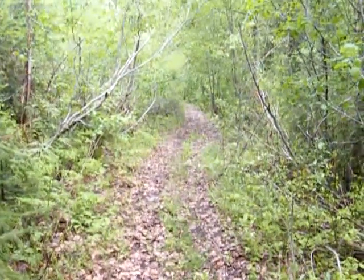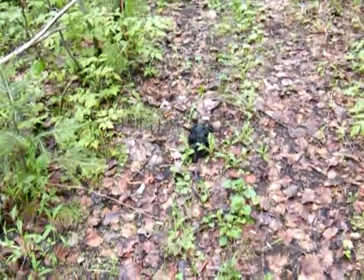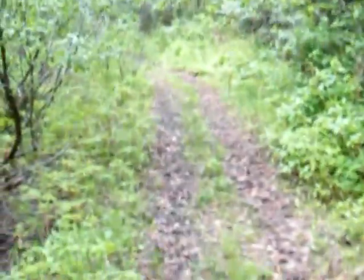Okay, there's a bit of a shot of the hill coming up here. Not too bad so far. Had to cut a little trail in the way, but here's something I thought I would show for P.S. Starchild from the Great Canadian Prospectors Forum. On my trip in here early this morning, packing my high banker and some other equipment, that wasn't there on the way in or out. So that bear has been here real recently. Let's take a closer look. Nope, no bells, whistles, or pepper spray, so I'm going to assume that is black bear. But we will keep our eyes peeled for grizzly up the trail.